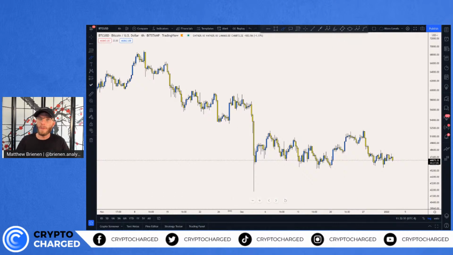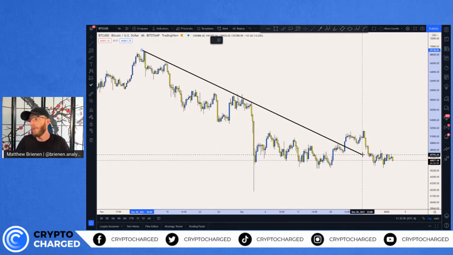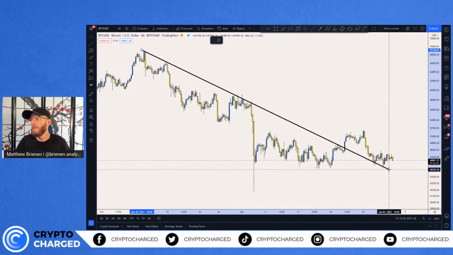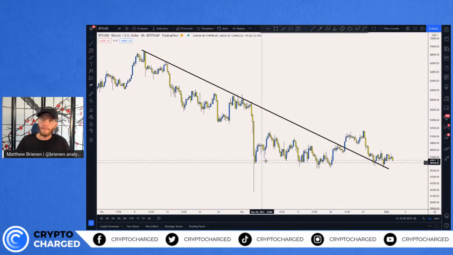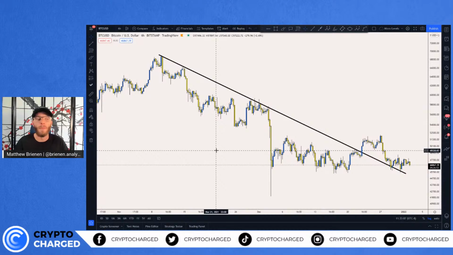So for those of you who have been with us at CryptoCharged, we've been discussing most recently this trend line here that was forming for a few weeks. And when we form a trend line, we want to have multiple touches on that trend line to confirm that the trend line is valid. So most analysts will agree that you need 3 touches on a trend line for it to be a valid trend line. Now, are you going to wait until that third point forms, or are you going to draw it when you have at least 2 points?